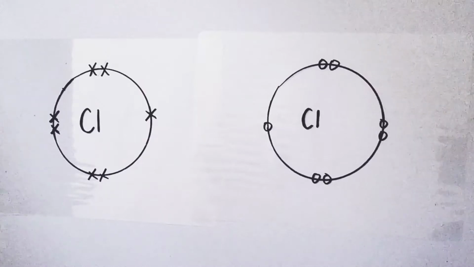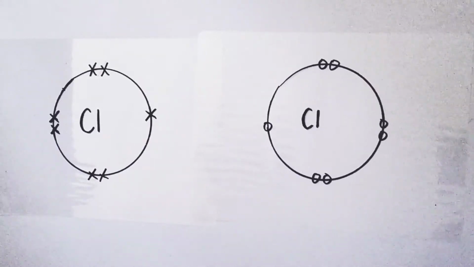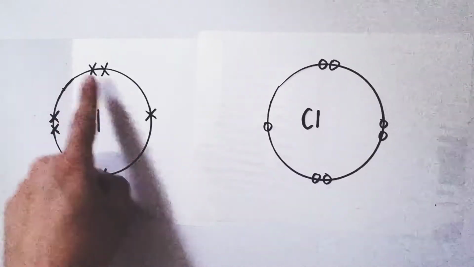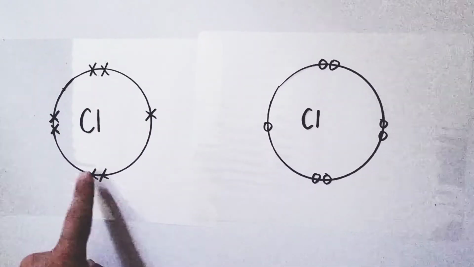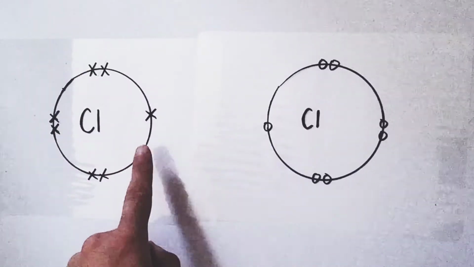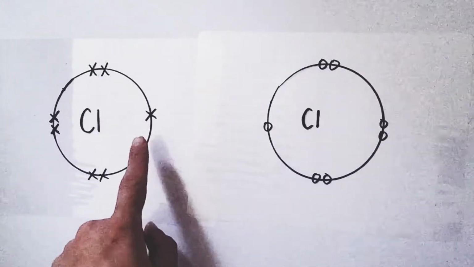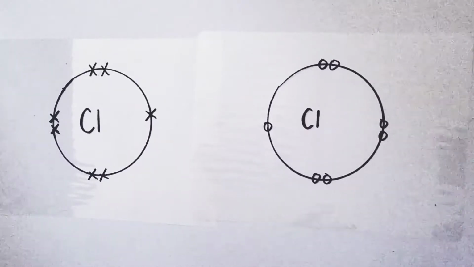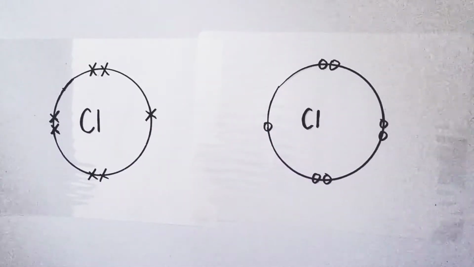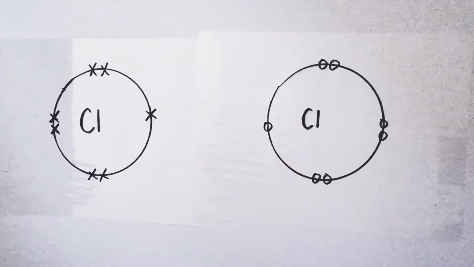Now, a really neat trick you can do here, guys, to make sure you get the right number of available bonding pair spaces is if I draw around singly before I pair up. So for this chlorine here, 1, 2, 3, 4, 5, 6, 7, I instantly see there's one unpaired electron and therefore one opportunity for forming a covalent bond if I overlap with another atom. The same with the other chlorine, I'll see it only has one. So therefore, chlorine atoms, group 7 elements, can only form one covalent bond.